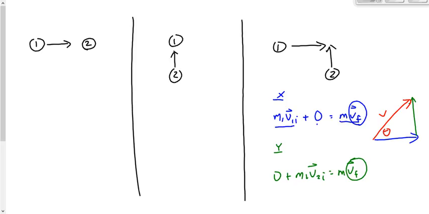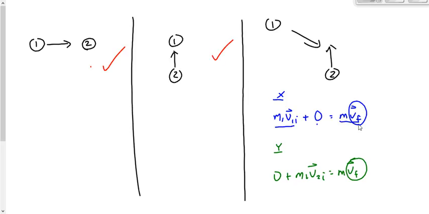Notice how we've gone from this, which you guys nailed a couple weeks ago, and this, which you guys nailed a couple weeks ago, to this, which is a little bit harder because we've got to do problem one and two combined. Now we're going to that next step where maybe object number one isn't going straight to the right towards object number two. Maybe object number one is going down like this towards object number two. How does that change things? Well, let's say this angle here is 30 degrees. How does that change things?